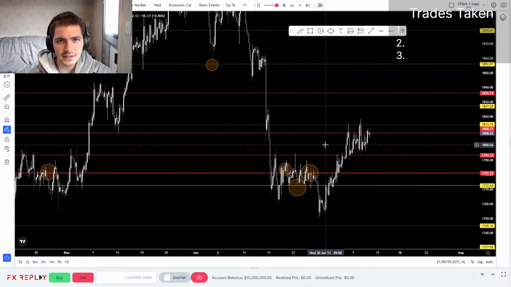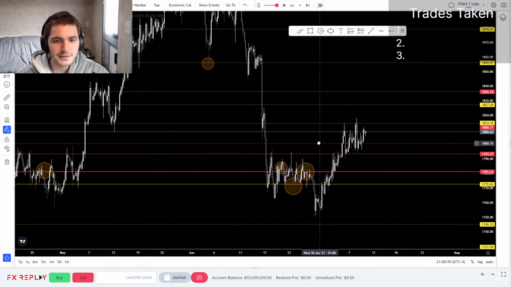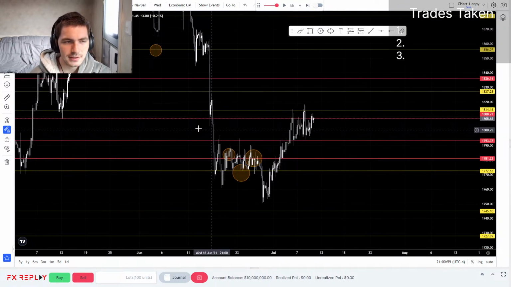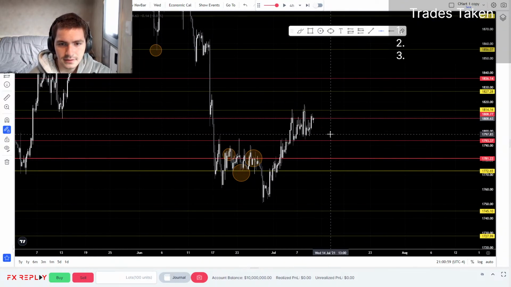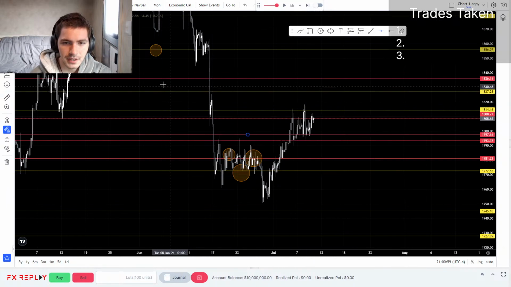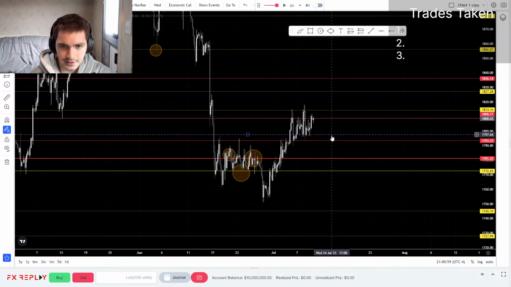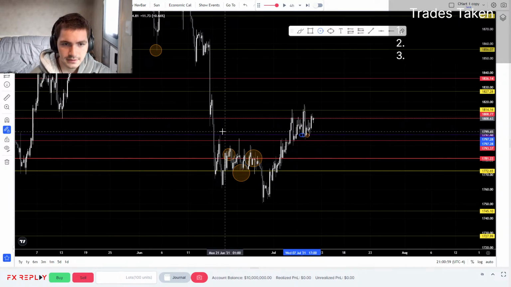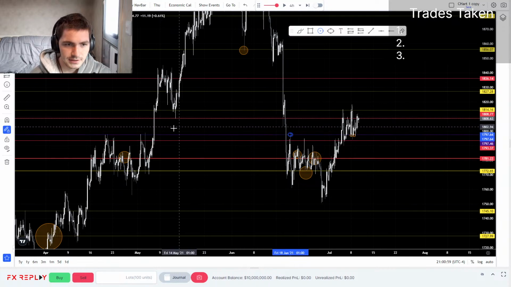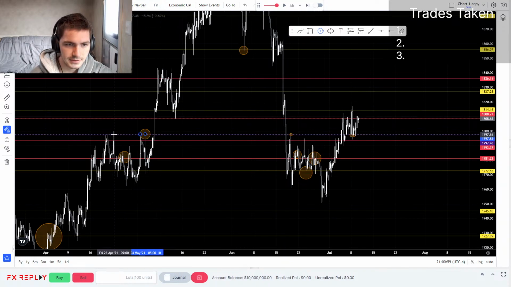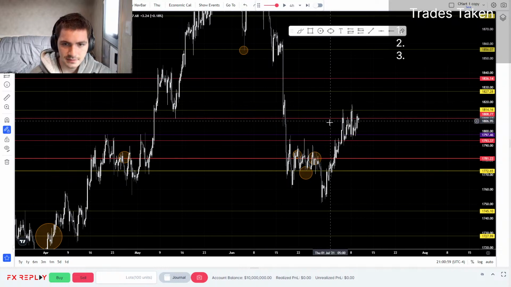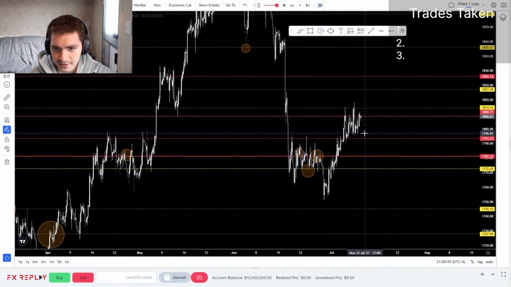But it just takes practice, and being able to do this is a pretty core skill in order to do technical analysis. But going through 4 hours, I'm just going to mark these ones purple. You can see we got one here based off this wick touch, this wick touch, this wick touch. And I'm actually not going to leave these ones on here, I'll just make them extra small.